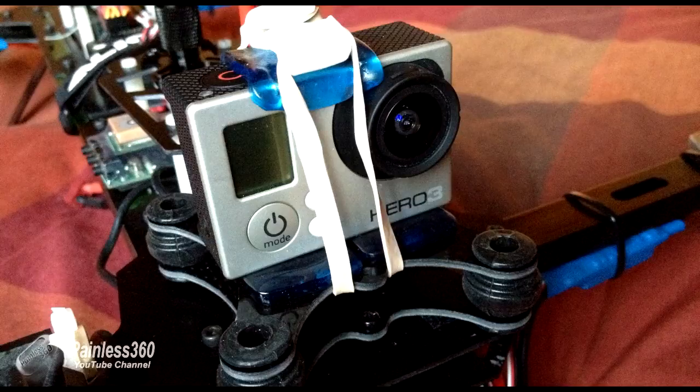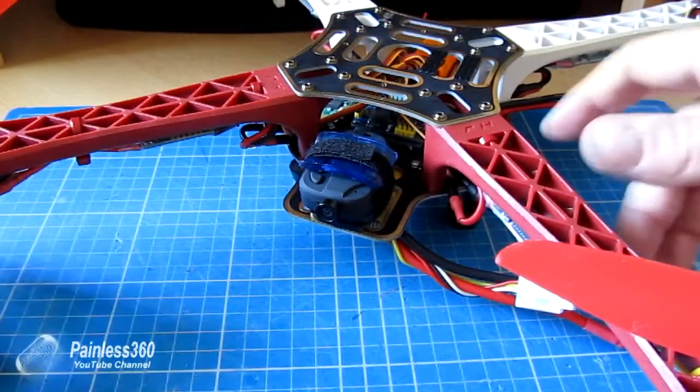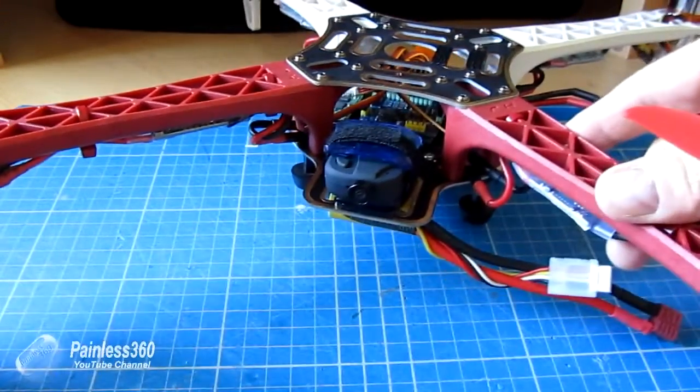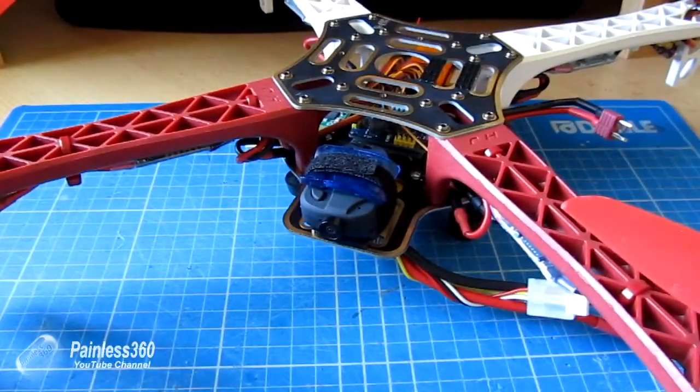One of the key things is to make sure that the MoonGel isn't compressed so that it can absorb those vibrations. So on the big rig, I actually use a very loose elastic band to hold the camera onto the MoonGel, which is on top of a rubber isolating mount. On this craft here, I've got two pads of MoonGel underneath and one on top with a Velcro strap around it.